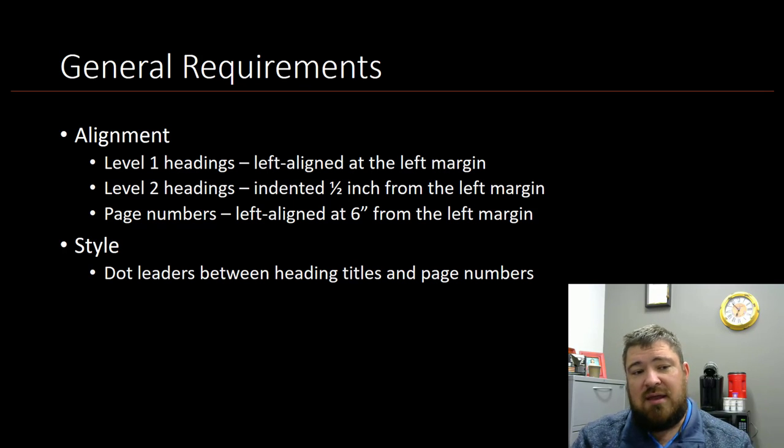And in between the heading titles and the page numbers, we want a string of dots. That is called a dot leader. We want that string of dots between the page number and the heading title. That string of dots should be equally spaced, and it shouldn't flag that there's a grammar issue there if we do it correctly. Now for the appendix part of the table of contents section, the requirements are a little different.